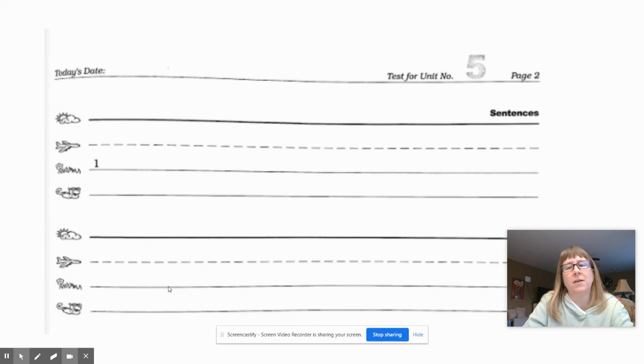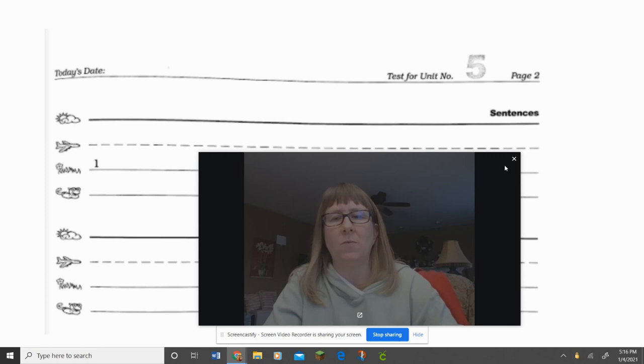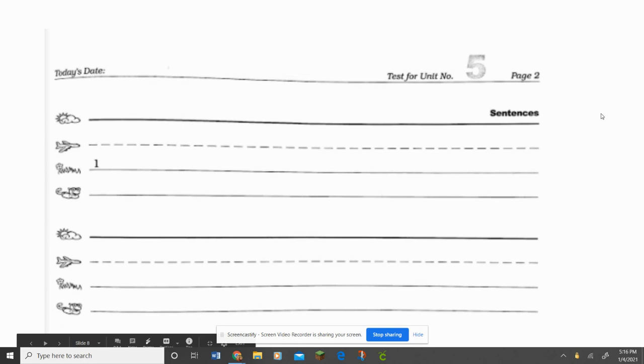Okay, so here's the first sentence. Okay, move that. Whoa, don't even know how I made that bigger, but I want to make it smaller. Okay, so here is where you're writing the sentence. Sentence number 1 is going to go right here, okay?